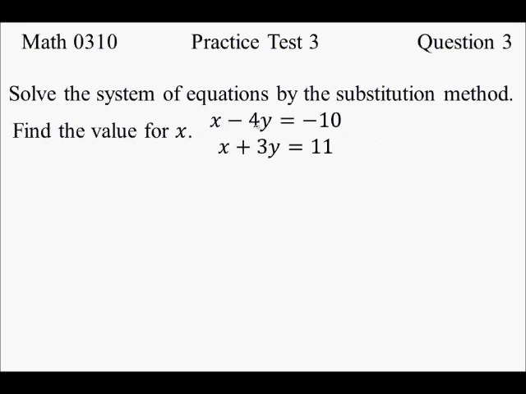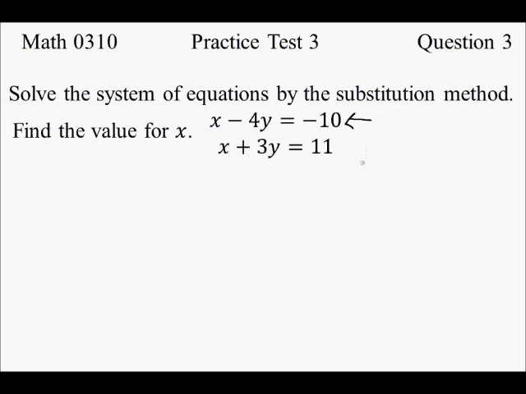So I'm just going to take the first equation here, and I'm going to create a substitution by solving for one of the variables. If you look at this equation, x minus 4y, I think it's easier to solve for x here because we would just need to get rid of this minus 4y term. If we were trying to solve for y, we'd need to move the x and also divide by negative 4. So we're just going to create a substitution by solving for x.